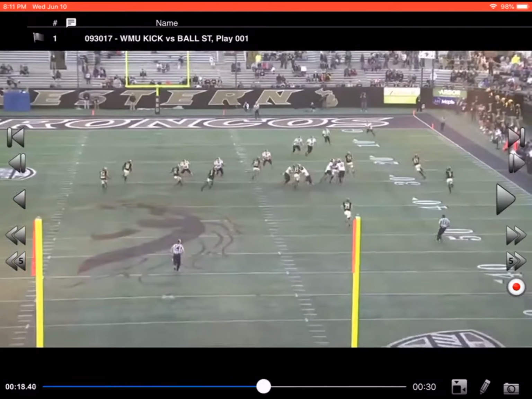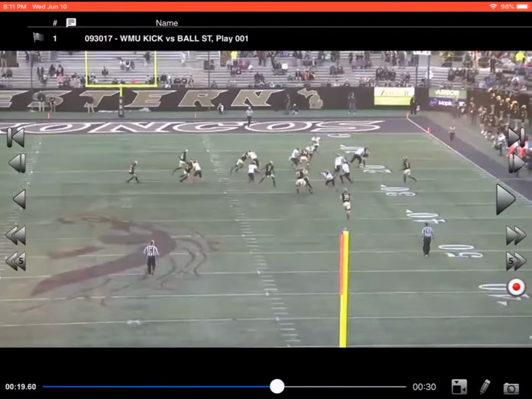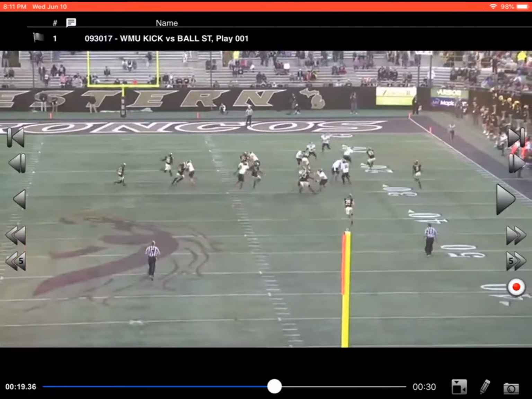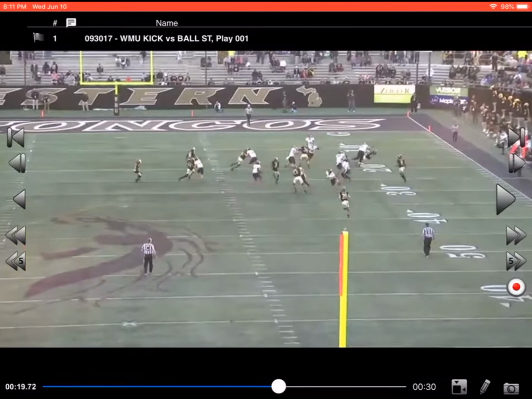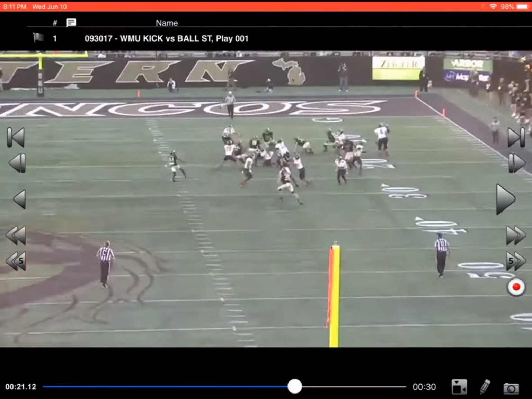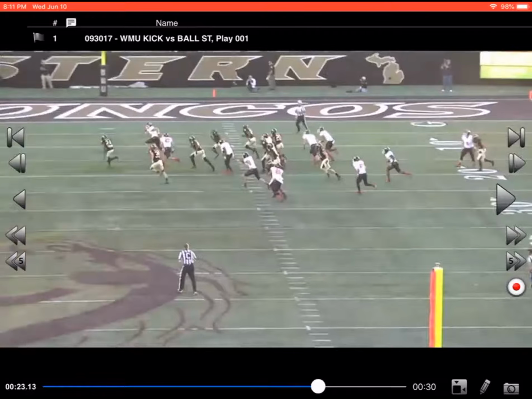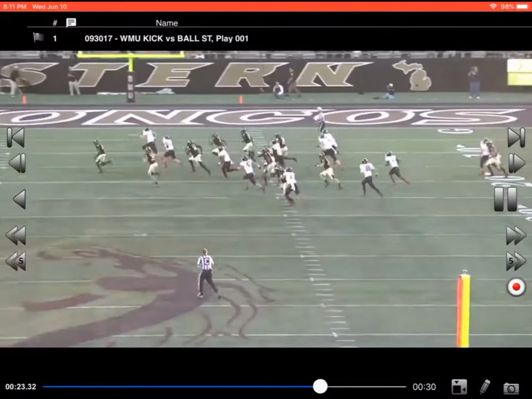What you have to remember is, even though that's a violent hit, that kicking team player who's covering the kick has seen the block coming. It's in his field of vision. Any questions on this play?